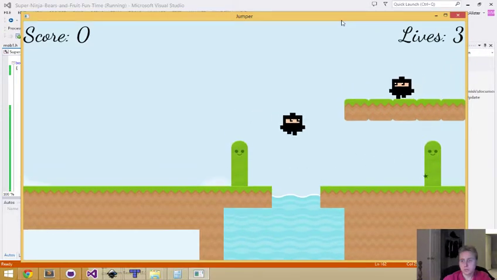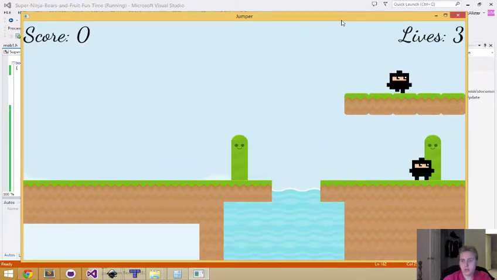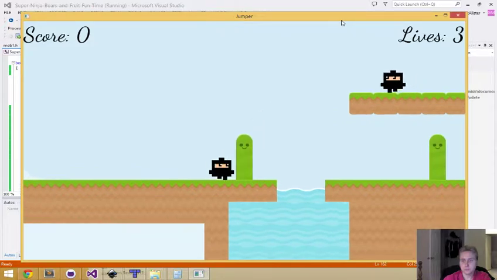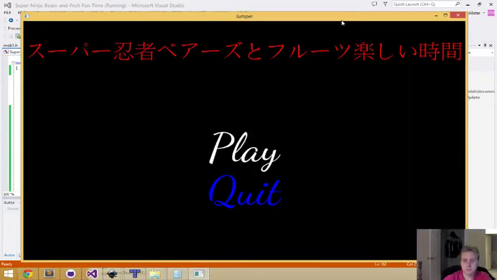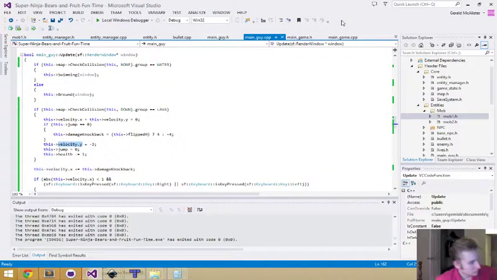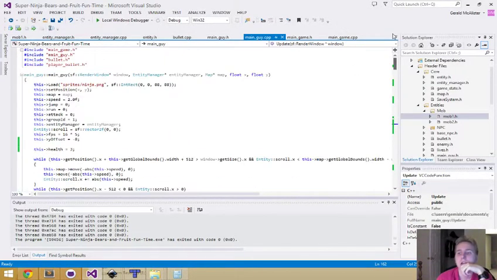Cool. So we have the ability now to do that. Alright. Oh, man. We have our health capabilities finally. So we can actually do something with the game now. Set his health to 10.